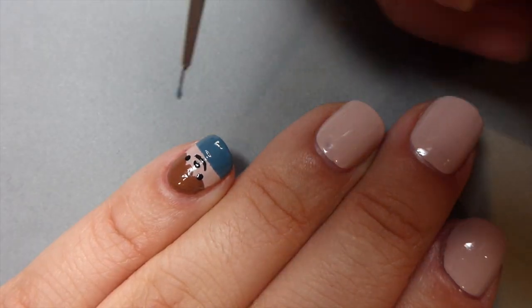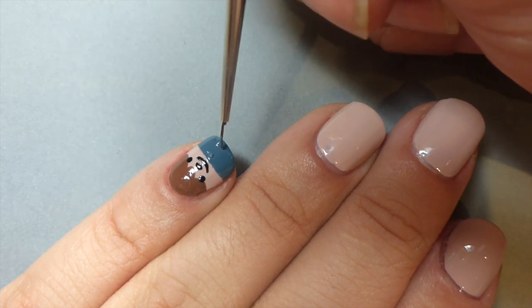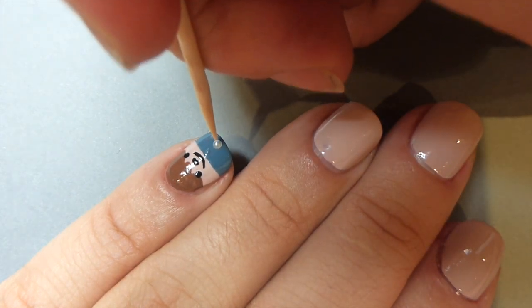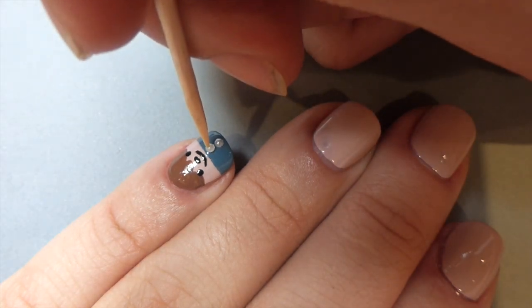Then, to move on and finish off his outfit, I dipped my detail brush into some of the blue-green colour, which is the base for the pearls that I put on with a toothpick. As a little tip, if you have difficulty picking them up, just wet the toothpick slightly and the pearls will stick right to it.